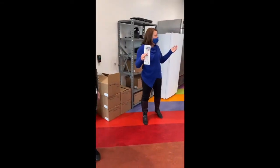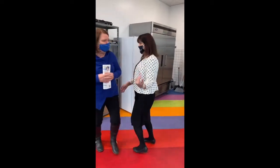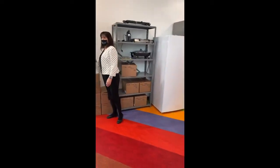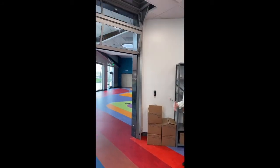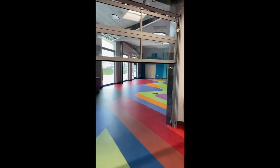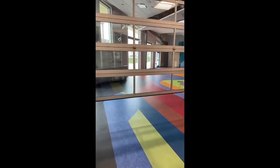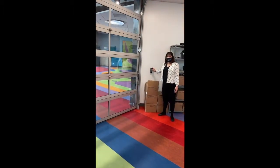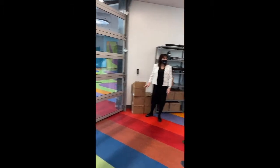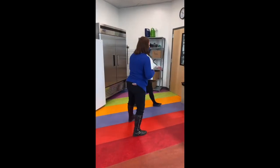So if you needed a quiet space. Oh, we can shut the doors. Do you want me to shut the door for you? You have to step this way, so we don't chop her in half. So these are garage doors that close, and we can have it be a small enclosed space, or we can open it up to a larger space. That is awesome. Isn't that fun? This whole band will lift so that we can get people in and use these spaces.